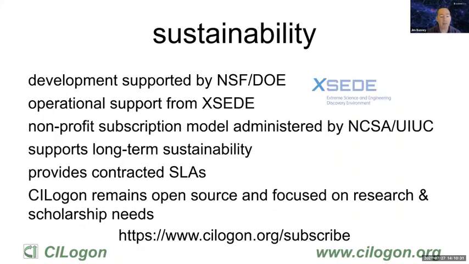So as part of that subscription model, it provides contracted service level agreements, and it provides a financial structure through the University of Illinois that has a process for setting our prices each year. All the details, including the prices, are published on our website, CILogon.org/subscribe. And so we go through a process each year with the university to look and see if we're incurring a debt over the year and if we need to modify our prices. So we have over the years made minor increases to our prices, but always that's through contract revisions with our subscribers and always in an open way published on our website. And this nonprofit model allows us to sustain the service while maintaining our focus on research and scholarship needs that are so central to universities like the University of Illinois.